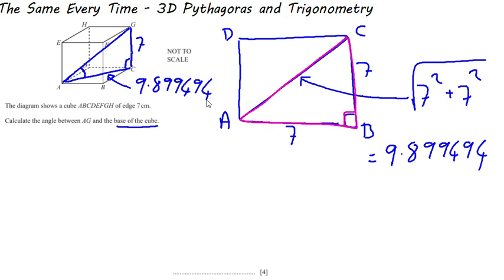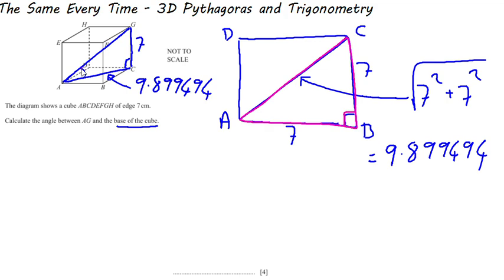Right, it's worth saying at this point that in this kind of question, a three-dimensional trigonometry question, three-dimensional Pythagoras theorem, even if you have absolutely no idea how to answer the question, your first move should always be to find the length of the diagonal of the base, in this case the ABCD side. Find the length of the diagonal of the base, because usually that's going to be something that you will need to use in the question. So even if you can't go any further, even if you can't get to the end of the question, you're in the method marks.